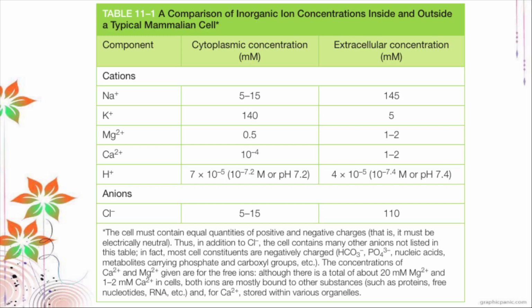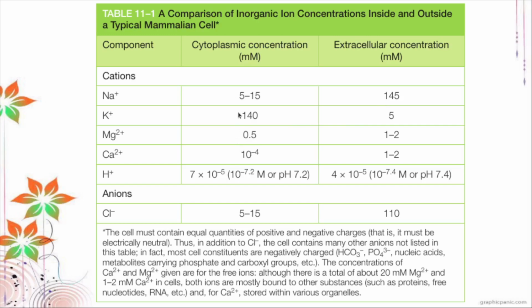And because of this separation, we have a difference in the concentration of ions. If you remember, ions cannot pass through the membrane. So you have here a concentration gradient of these different charged particles. For example, we have our sodium ion, which has a larger amount outside in the extracellular space than in the interior of the cell, which is about 5 to 15 millimolar versus 145 outside.